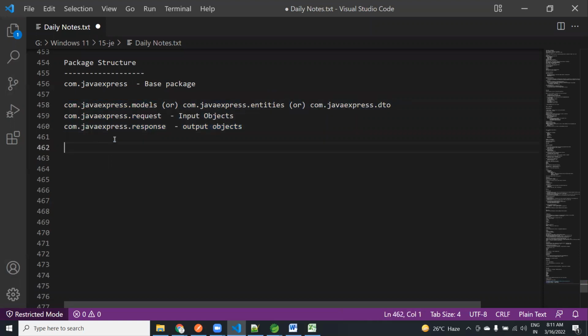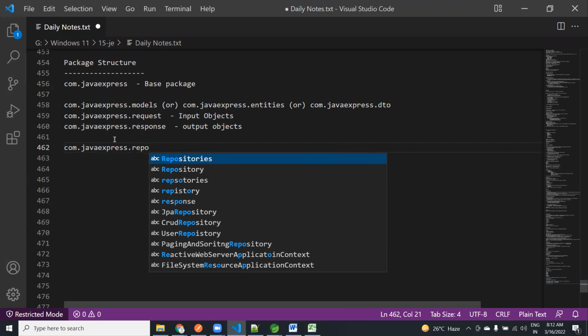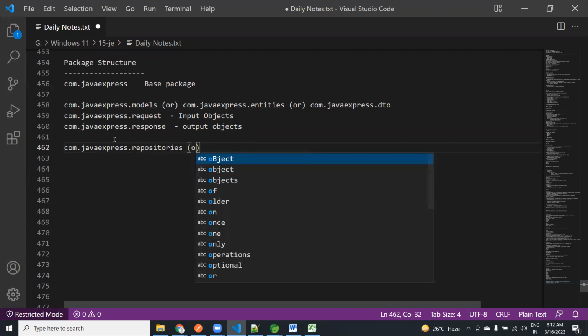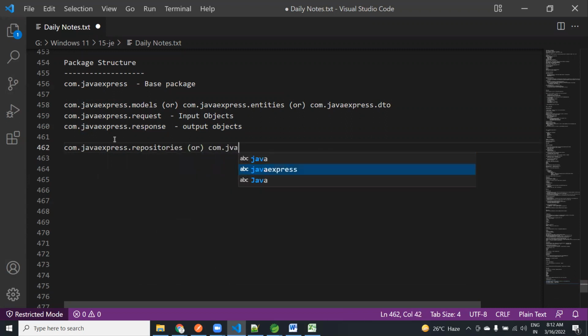If you want to write database operations, com.javaexpress dot, from Spring Boot onwards people used to follow repositories. Previously they wrote it this way, com.javaexpress dot DAO, for database operations. You will write in this structure.